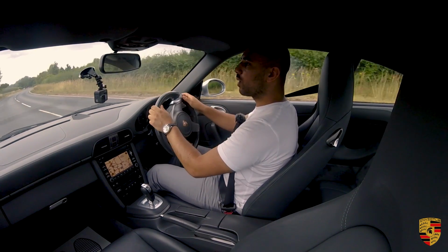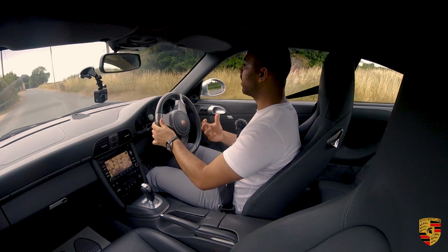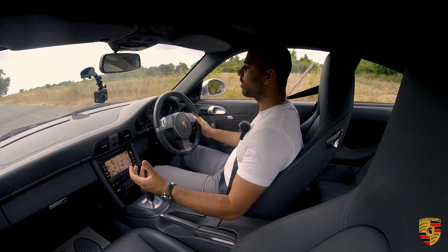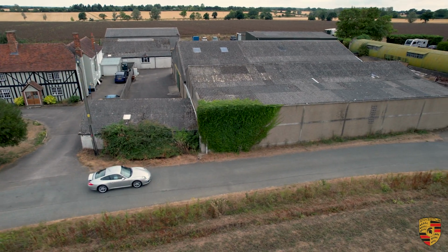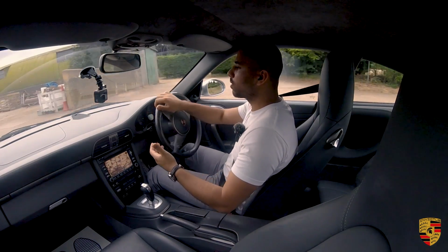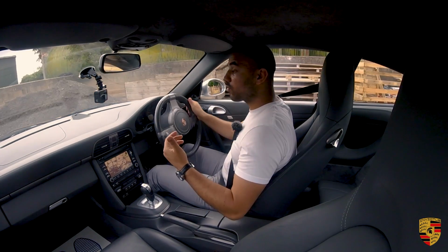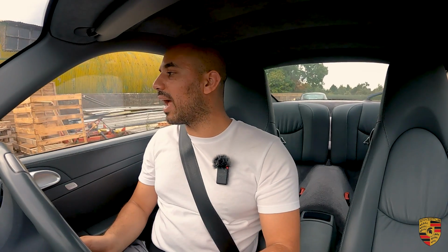Now, if you are looking for one of these, there aren't too many of these available. It's very restricted, especially the Generation 2, very restricted for availability. There aren't hundreds of them available as you can sometimes find with the previous generation or with the 996s. And that is because the 997 Generation 2s were sold around the recession time. There weren't many of these being ordered, being bought, purely because the kind of people that buy these have extremely deep pockets, and as few of these sold, unfortunately, we're now left with a situation that if you truly want to experience one of these, you don't have all the options you would like to have.